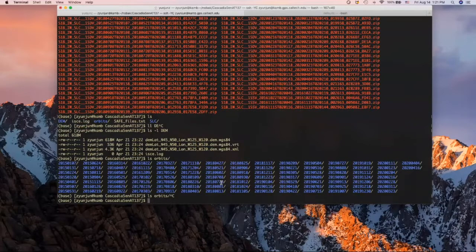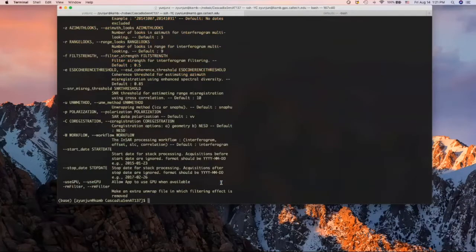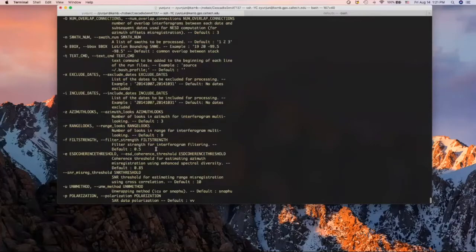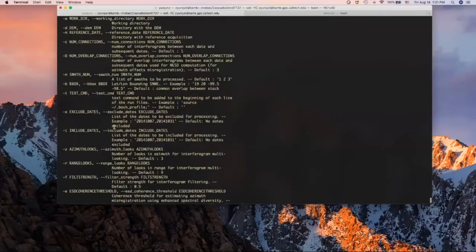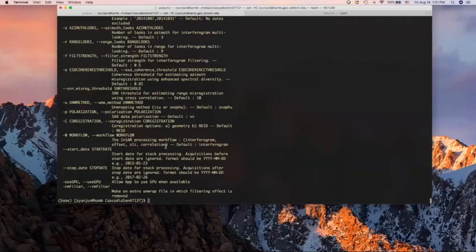So now I'm just showing an example of how the stack processor looks. If you just run Stack Sentinel with the help, you will see all the options that you just described. Let's try one example in here.